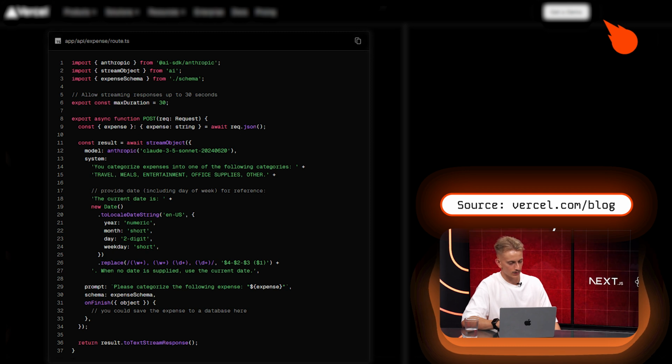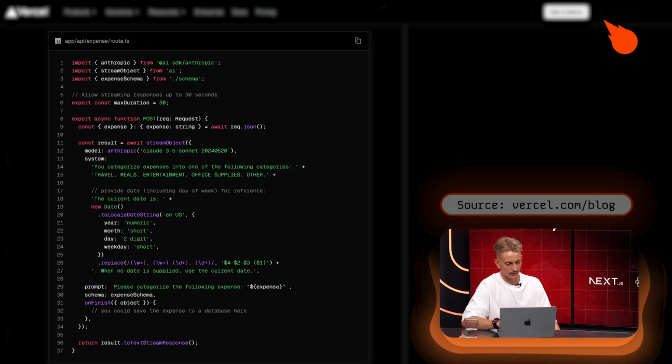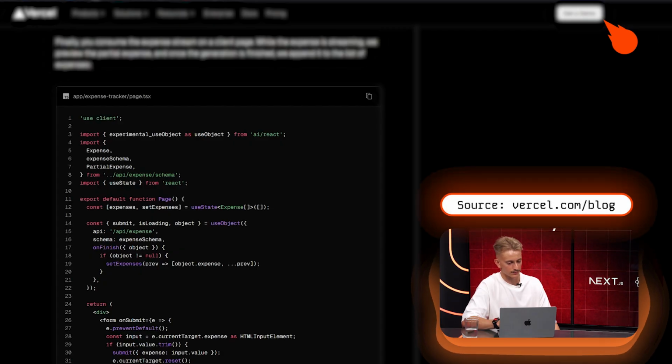Then the schema, which was defined in the Zod object, and onFinish, for example, we could save the expense to the database. And on the client side, maybe Philip, you can briefly talk us through the client code, which is also very simple.